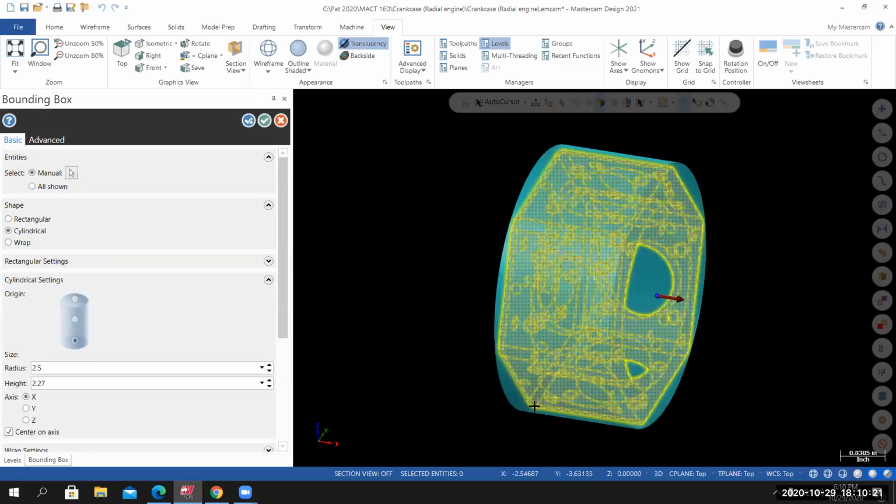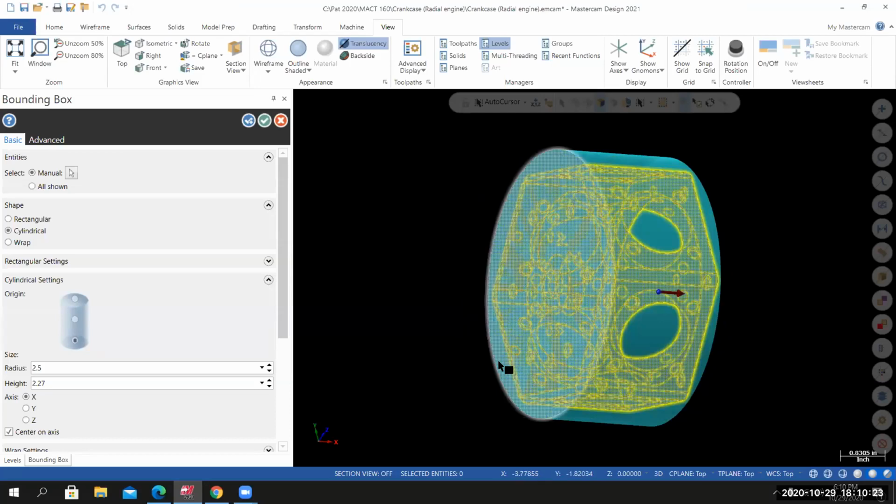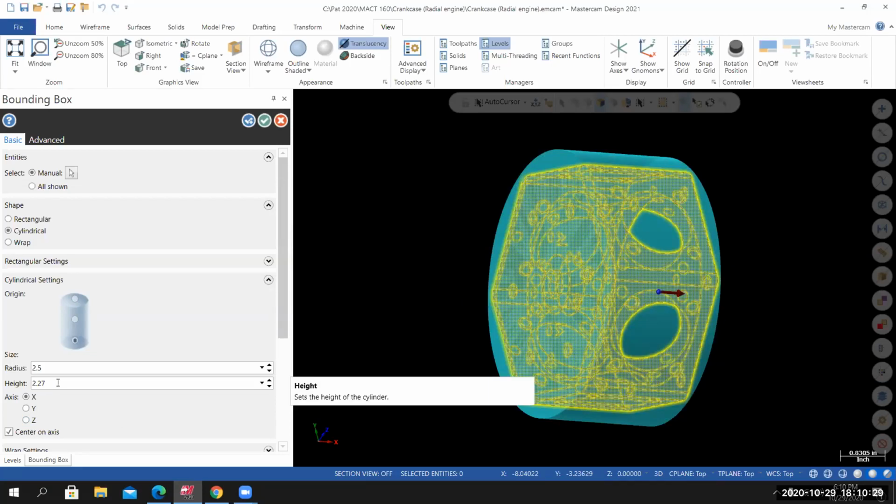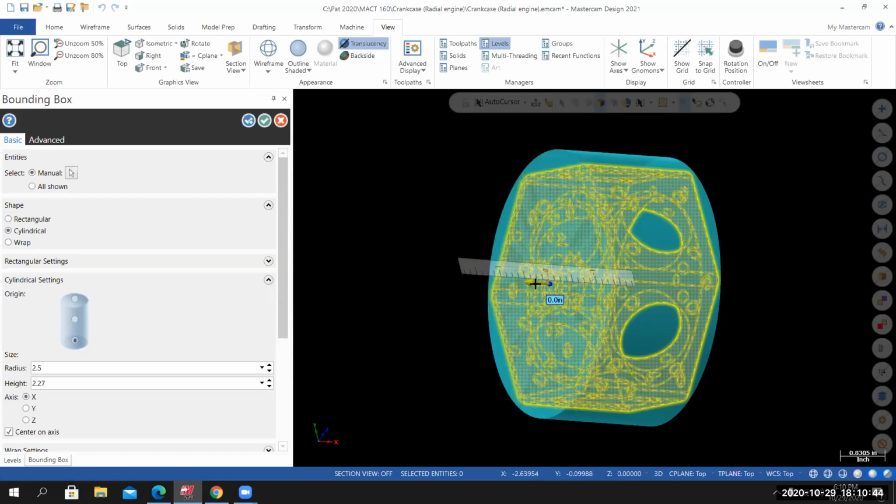On the back side of the part, we need to add material to this face. Now, the current thickness of our material is 2.27. We added 20 thou to it. I want to make the overall length of the material 3.75. I'm sorry, 2.75. So I'll select this face. I'll hover over the arrow.